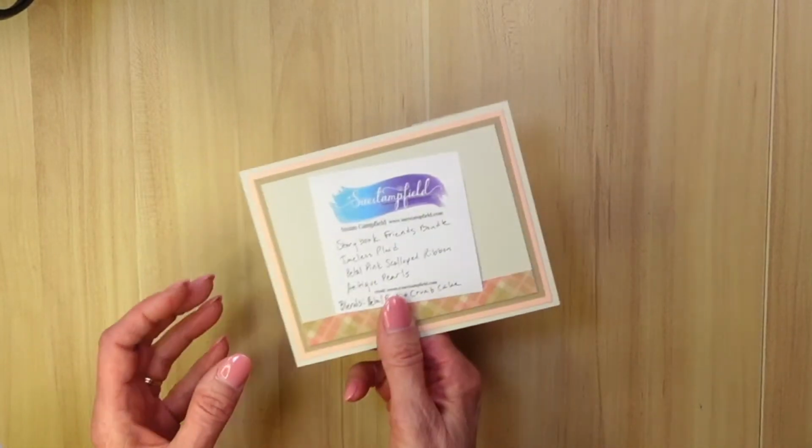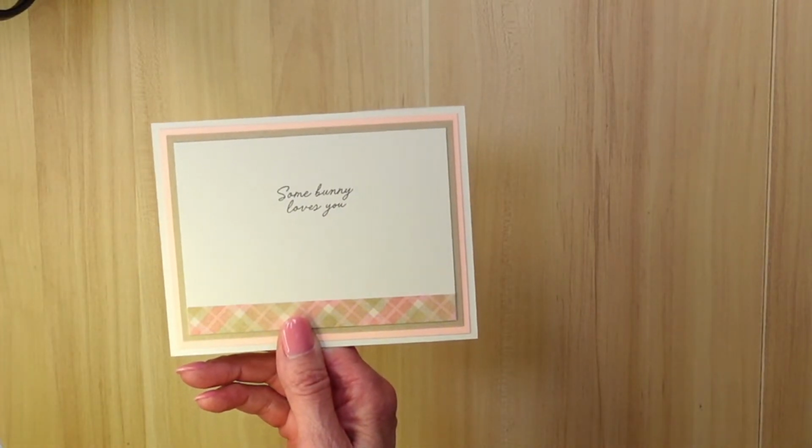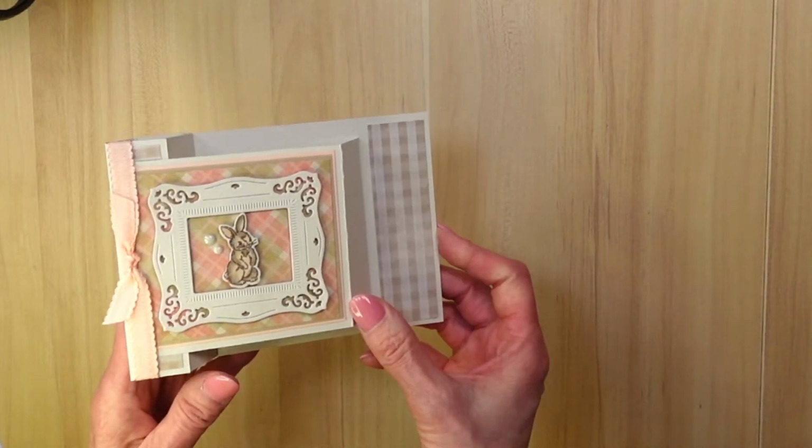And on the back of this card, we have, oh, my cheat sheet. We've got Some Bunny Loves You. And then I love this suite. It is so, so fun. It is still in stock right now. And then one last Storybook Moments because, oh my gosh, I couldn't stop.